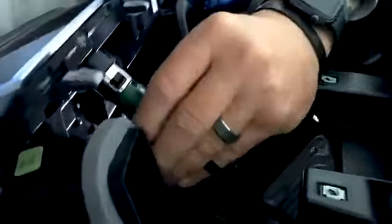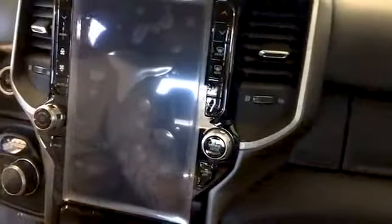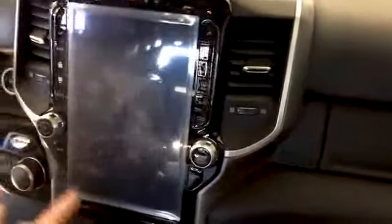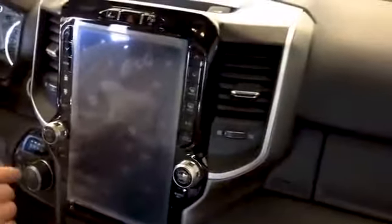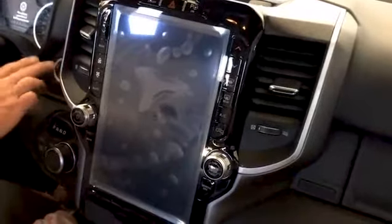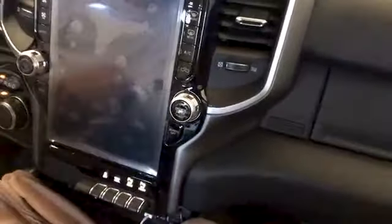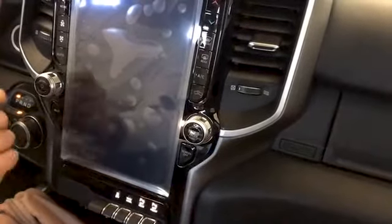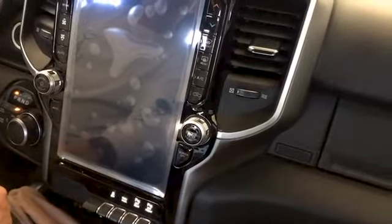And then last but not least, this fun little guy. So at this point, you're going to want to see if we have screen. And at this point is where a code should come up if it's going to be required. So you're going to want to have that code noted down. We've got some lights down here, but nothing on the screen. We're dead there. Usually if you hit power, you're good to go.